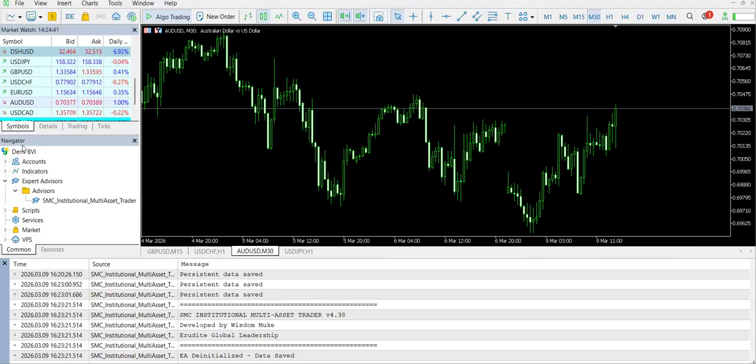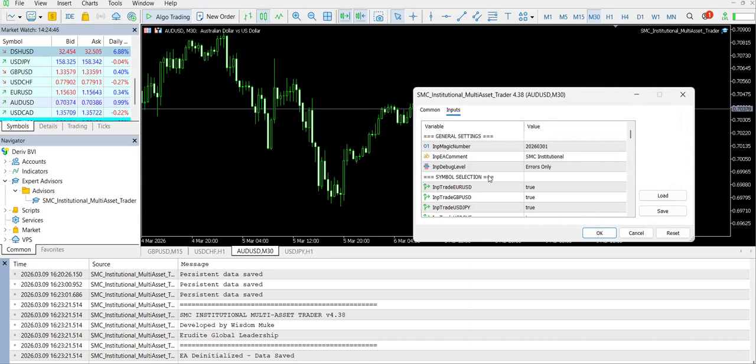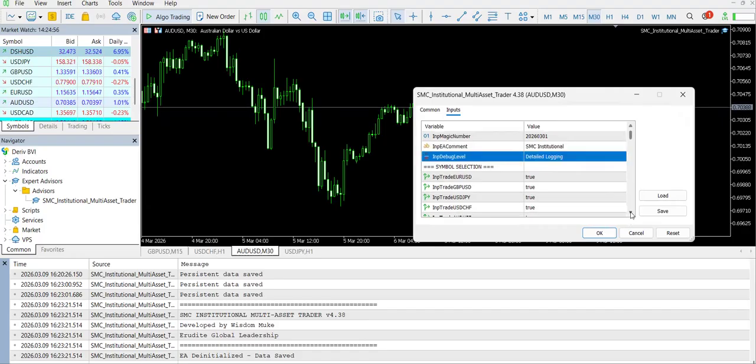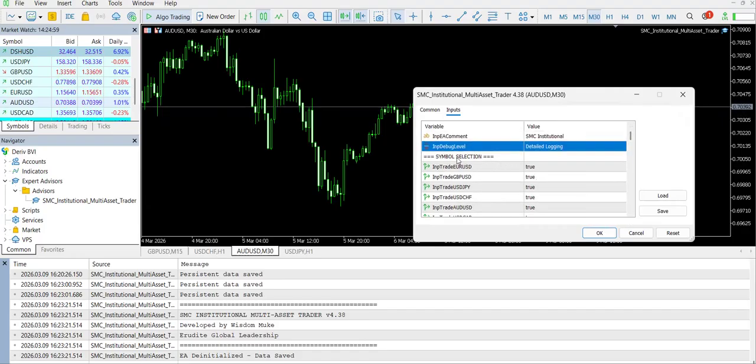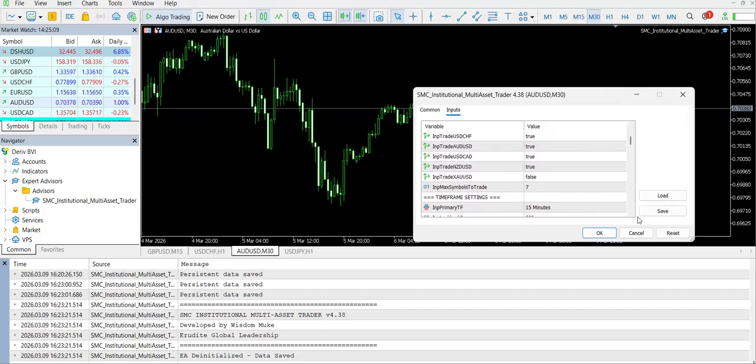But the data has been saved, so I have to go there again. If I go there, I want to do the settings. I can make sure detailed is on. I come to symbols; make sure you leave these as true, all of them. Don't allow gold, because this is not for gold, so let it be false there. There are 7 symbols, but if you want, you can reduce the number. You can put 4, it is fine.